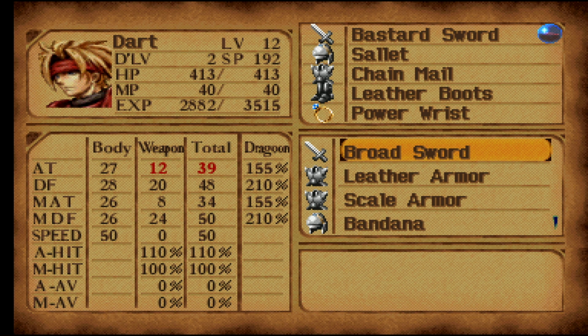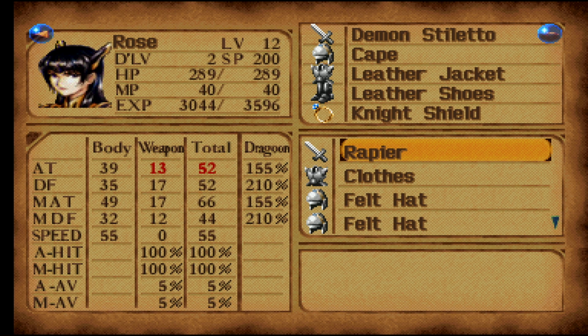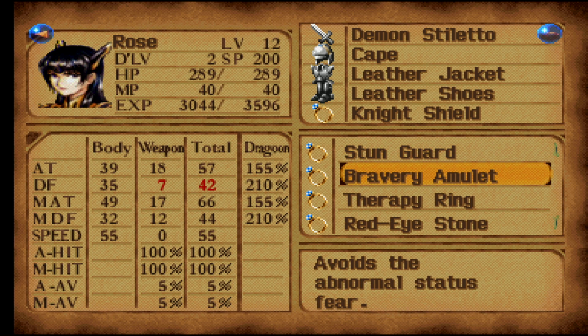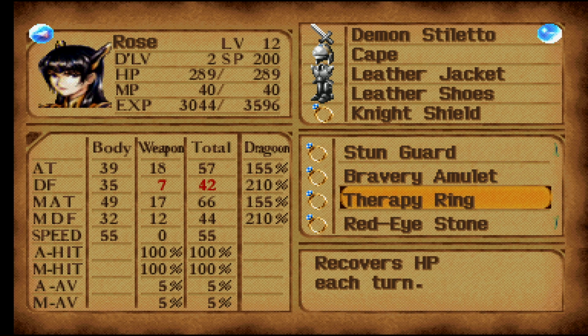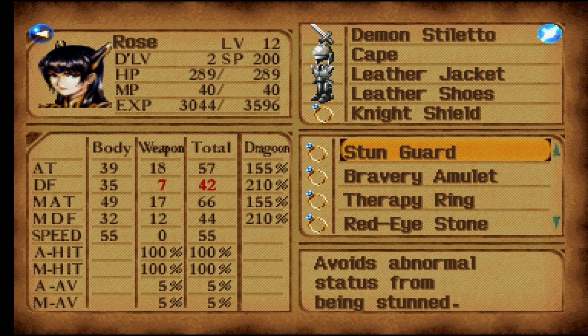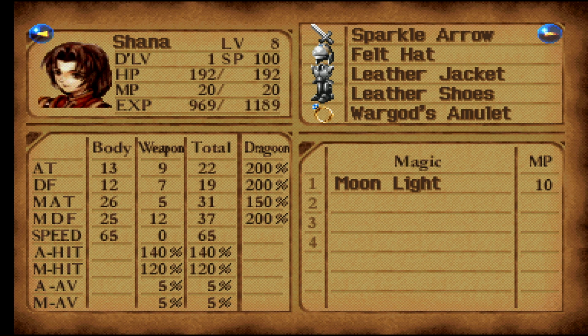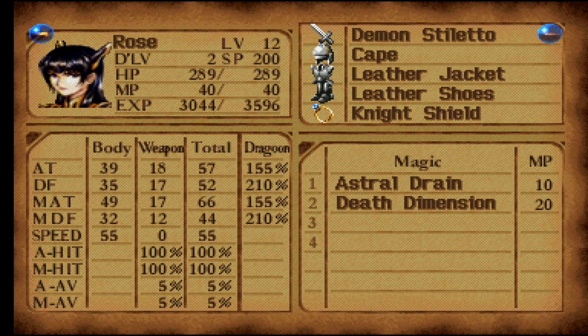Let's see. Let's go to her. The therapy ring recovers HP each turn. Really, really good. Now, do I want to risk lowering her defense? I don't know. What's her defense? 52. It'll lower to 42.